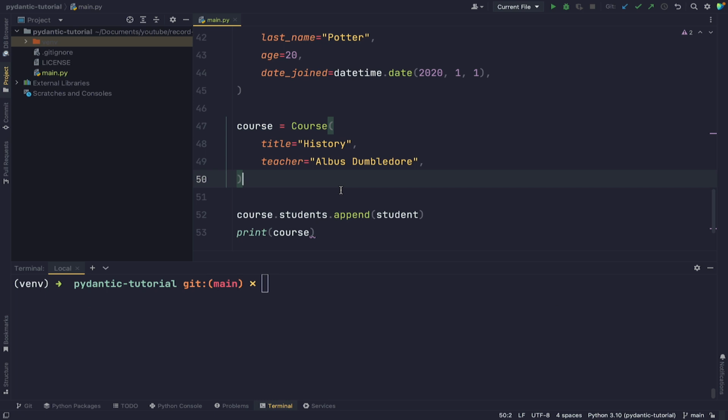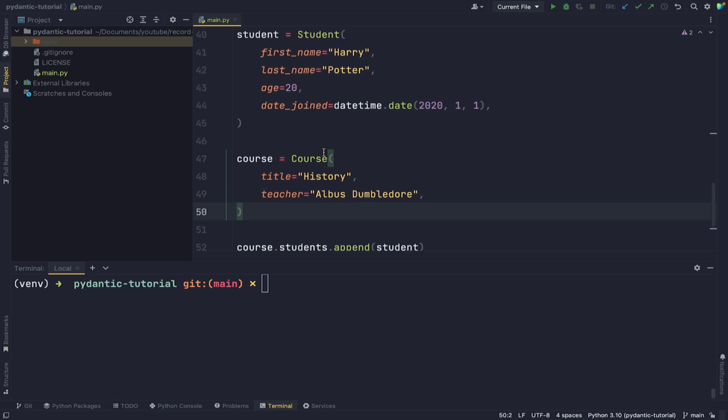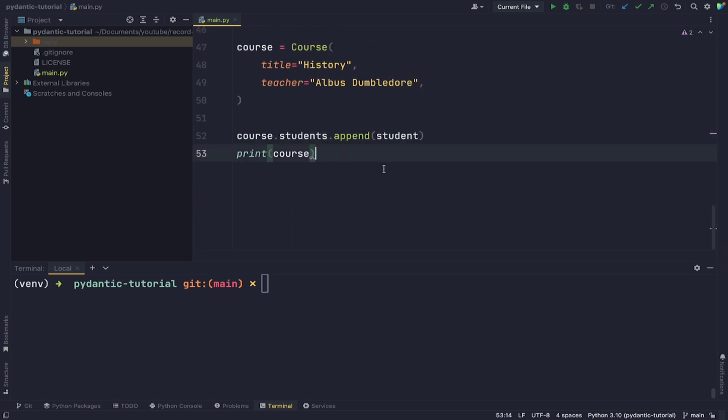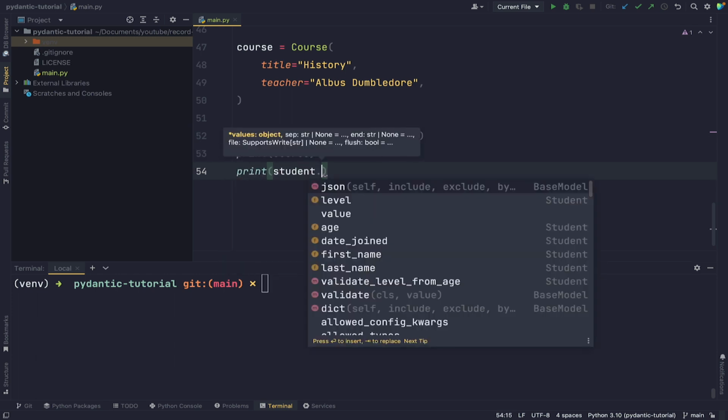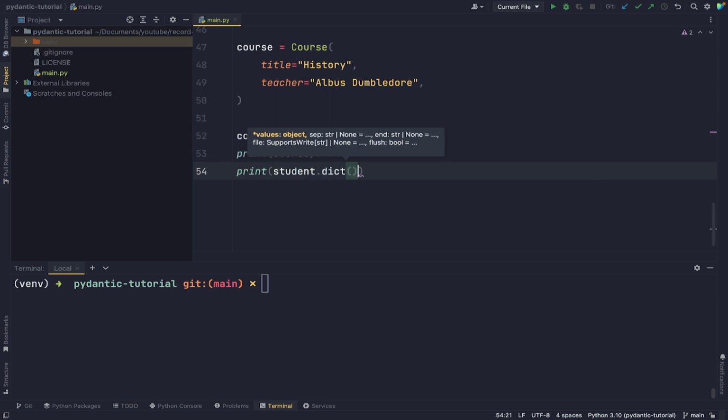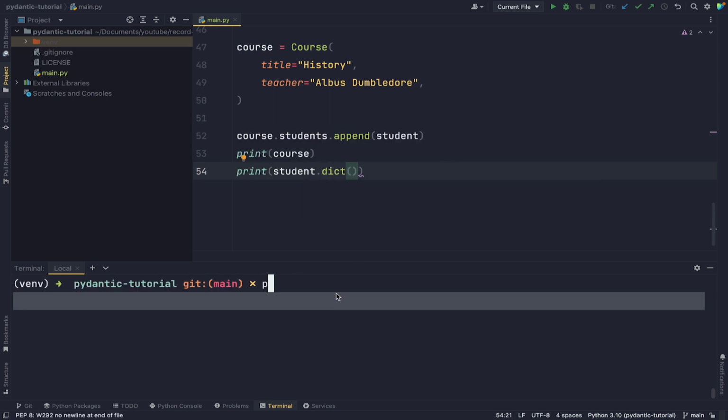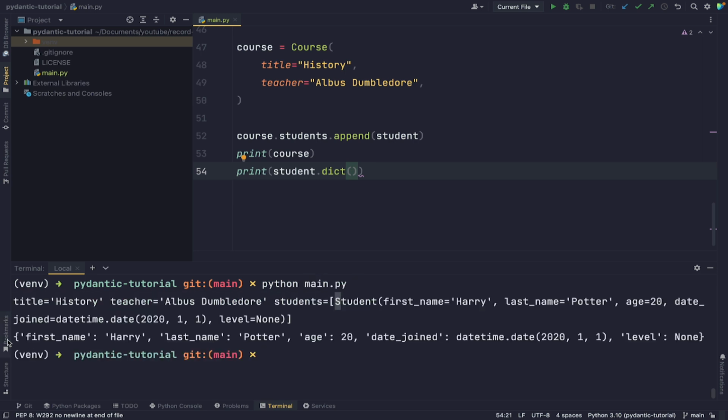The last thing I want to show you is how easy it is to serialize or get different representations of your base models, or your Pydantic models. So for example, we can print out a dictionary format of our student. So we have our last student, and let's say dict, like this. Now if I run this, so python main.py, the last line we see is a dictionary version of our student, and you can see here how many of the types have been respected, like the age is an integer and the dictionary repeats that.